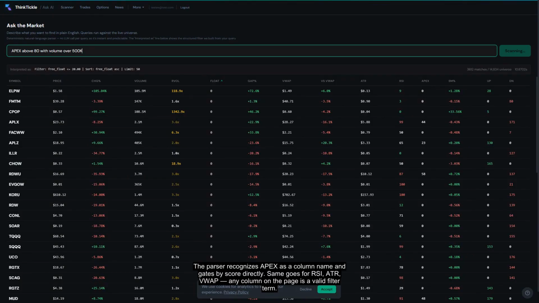Same goes for RSI, ATR, VWAP, any column on the page is a valid filter term.